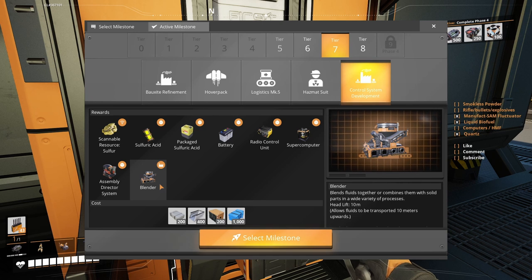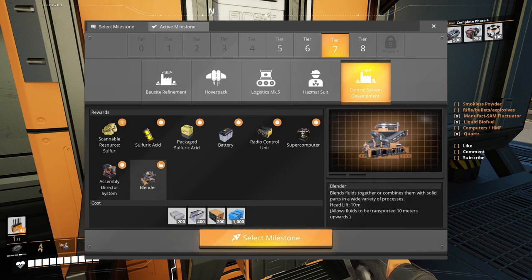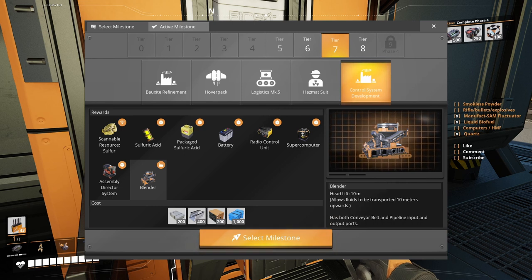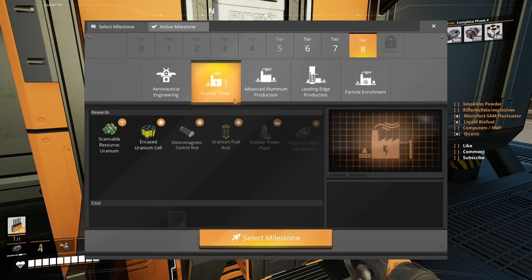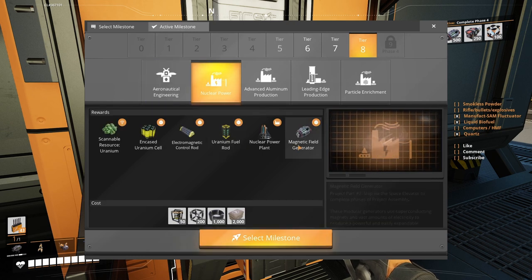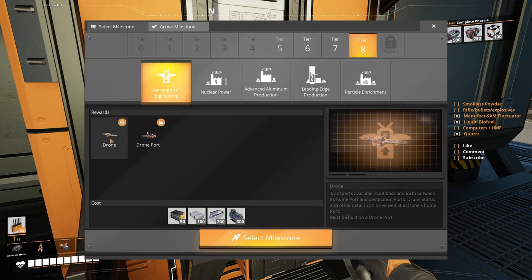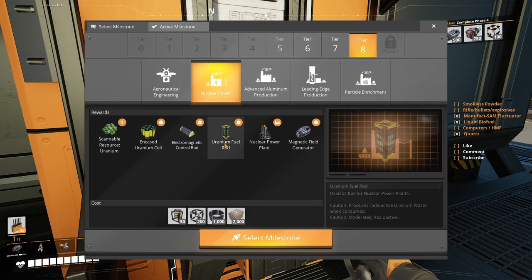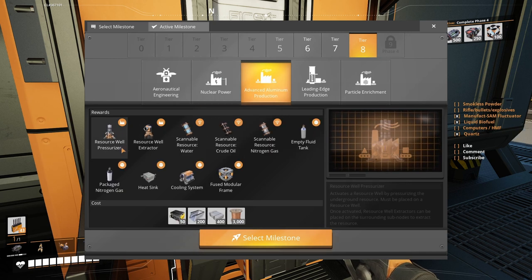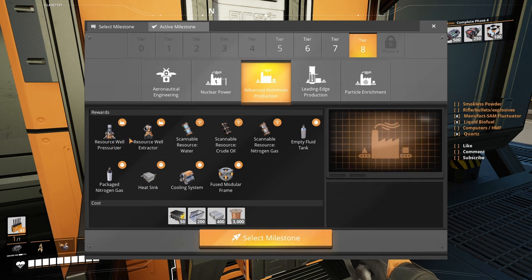So only here we're gonna have access to our diluted fuel recipe, the proper one, you know? Oh, and we're gonna have nuclear power, so there is no point in making that. Amazing. The drones, amazing, can barely wait. Nuclear power, dream, okay. Advanced element, resource wall. Well, that's kind of late, but it's fine.